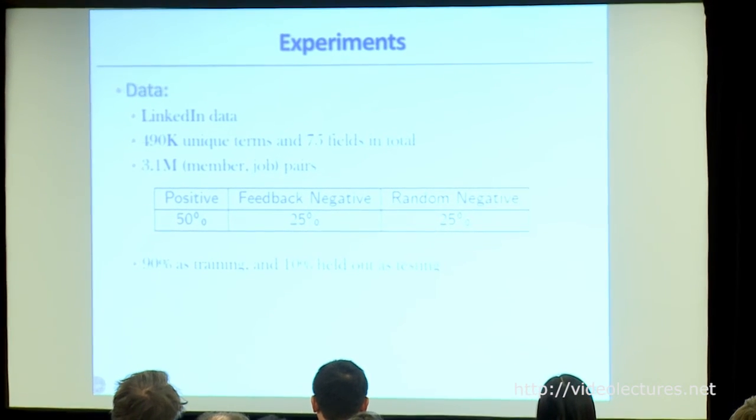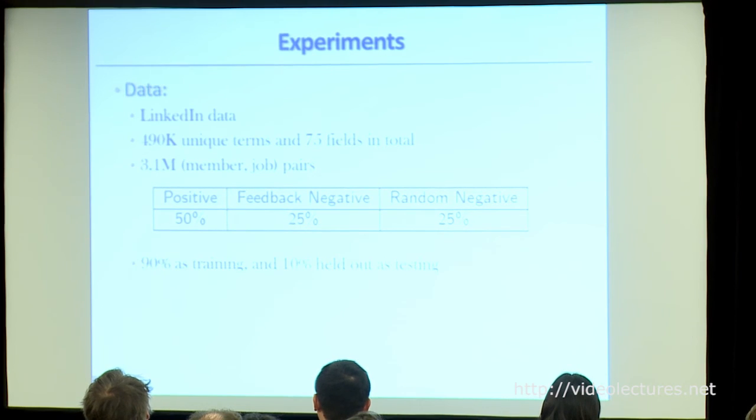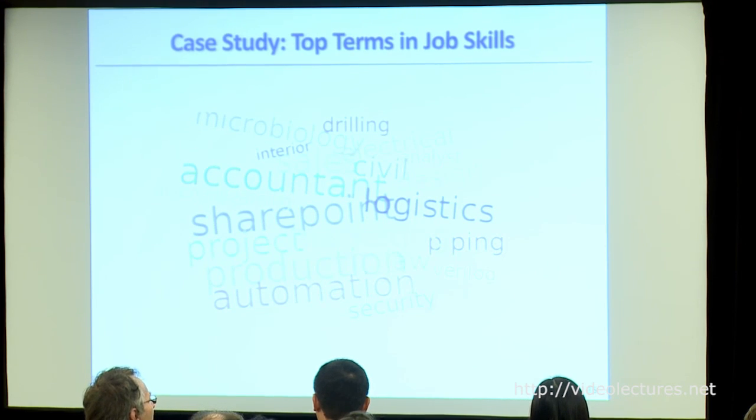Now let's come to the experiment part. We actually use real LinkedIn data. We provide some positive links if this user has indeed taken some job J, and we also put some negative cases inside. Then by using this data, we can do training and testing. We can show a lot of interesting findings here. First, we can now automatically learn which terms are more important according to the new representation. We just show it here.